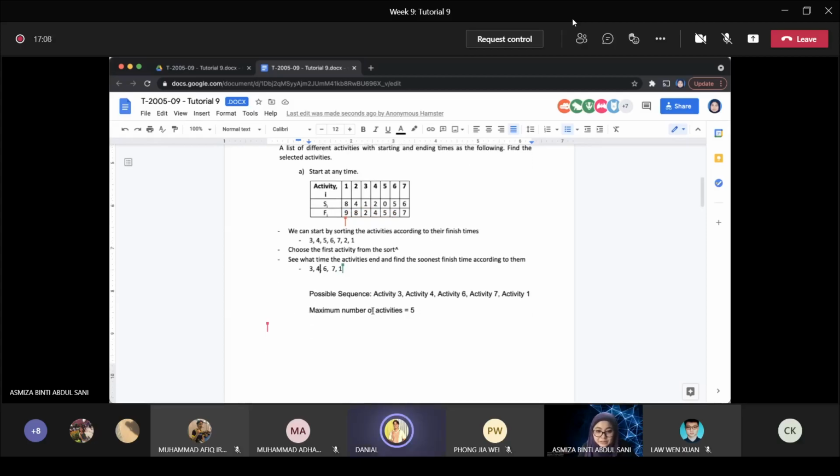If it jumps one time unit, is it okay? Yes, as long as they do not overlap. The only thing you have to make sure is that the finish time and the start time do not overlap. Okay, got it.